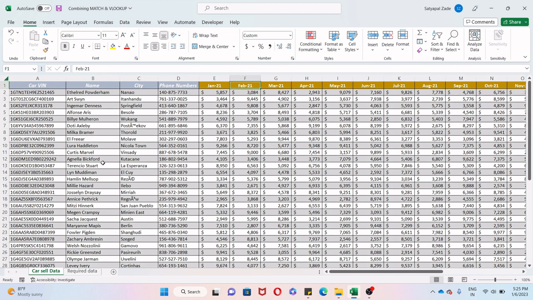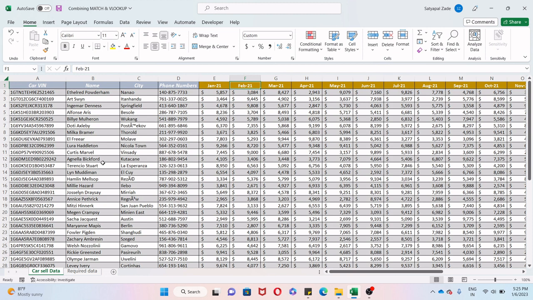We have worked on the reference types, we have changed different table arrays, but there's one last piece that we can automate to save ourselves a lot of time in the future, especially if we are going to replicate this function in a number of places. The piece that I'm referring to is the column index number. We can replace this column index number with a match function that will do the same thing automatically.